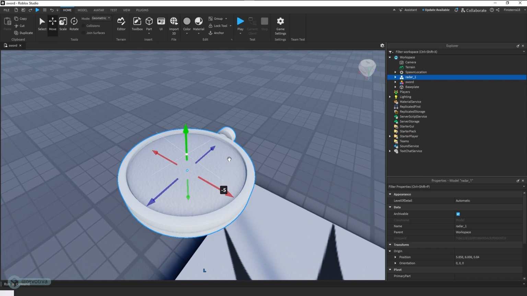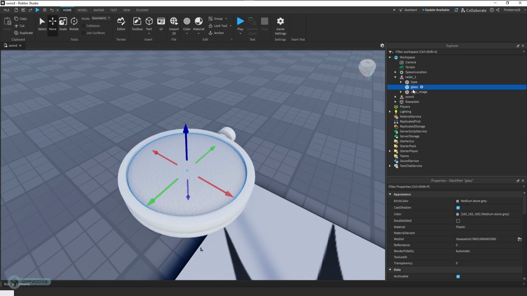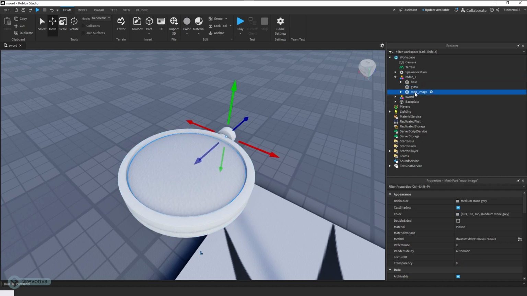So what happened with the glass? I separated the glass from the base and the map.